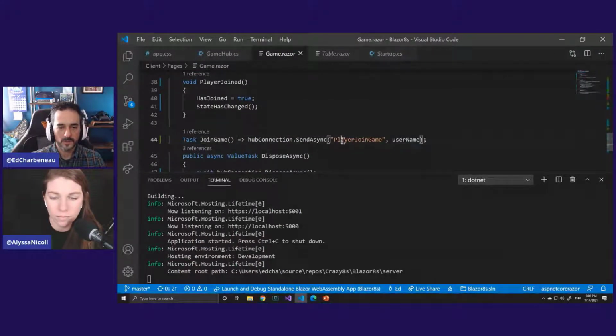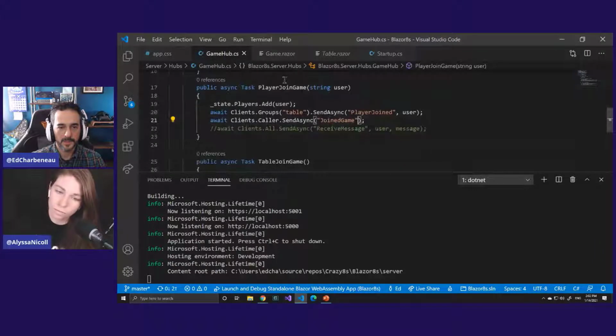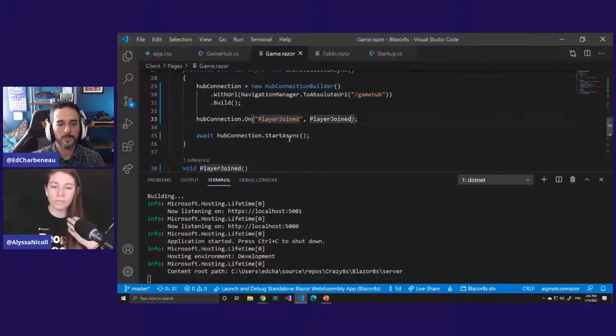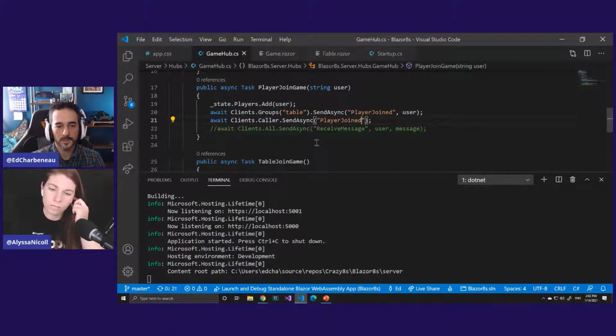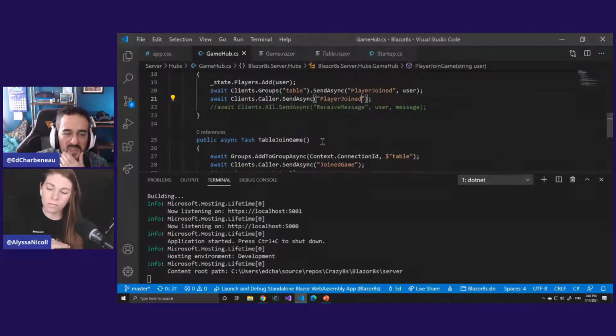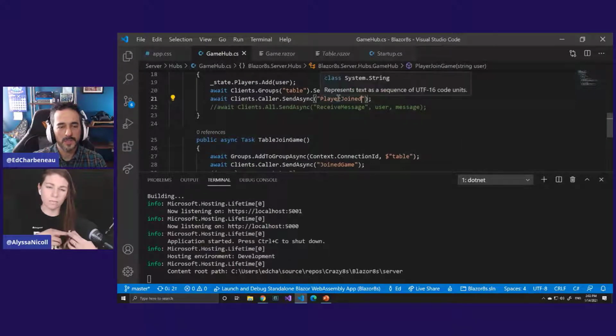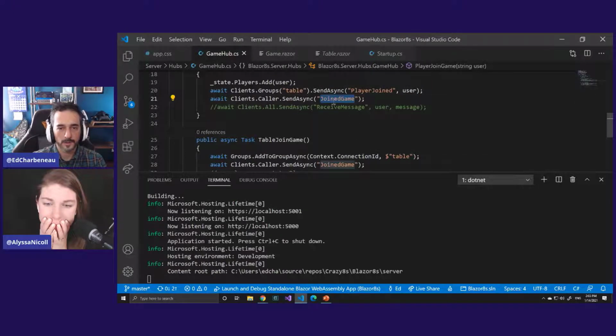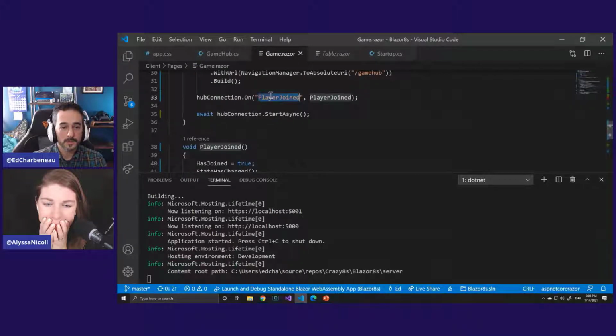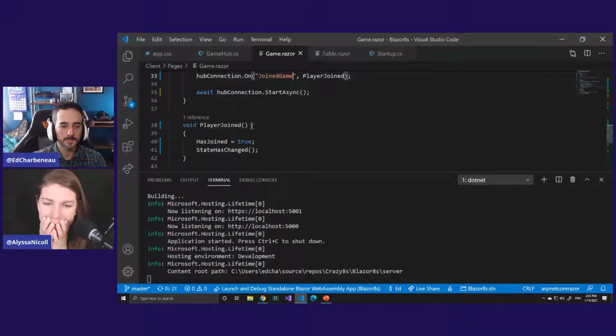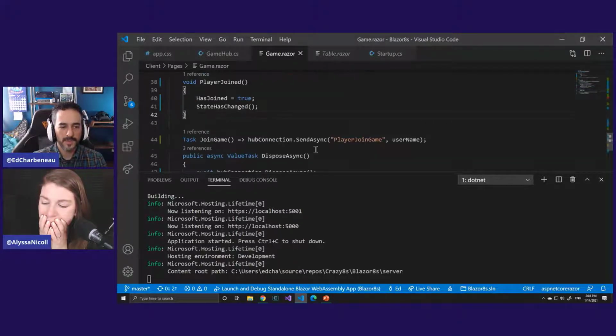Task JoinGame. I'm going to send this to the server. And then it's going to say the caller has joined game. This is going to come back and player joined. I've got the wrong name here. This is where I dislike the magic string stuff. We can't ultimately fix that, but that should at least solve our problem. So let's see. We named it player joined. No, hang on. Join game. This should be joined game. There we go. That should fix it. So it was one of the magic strings.